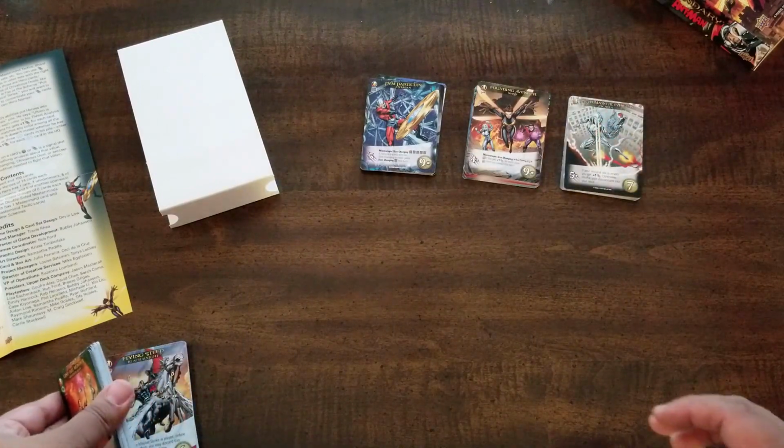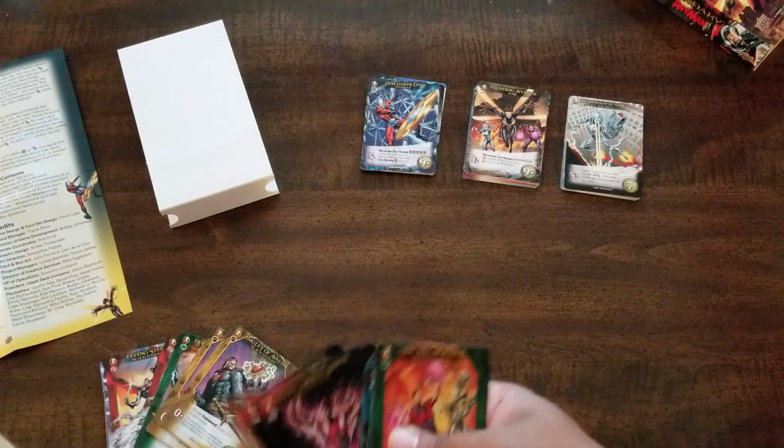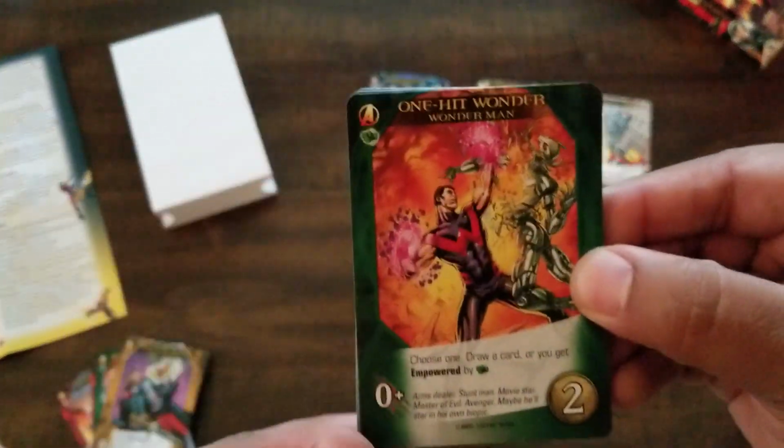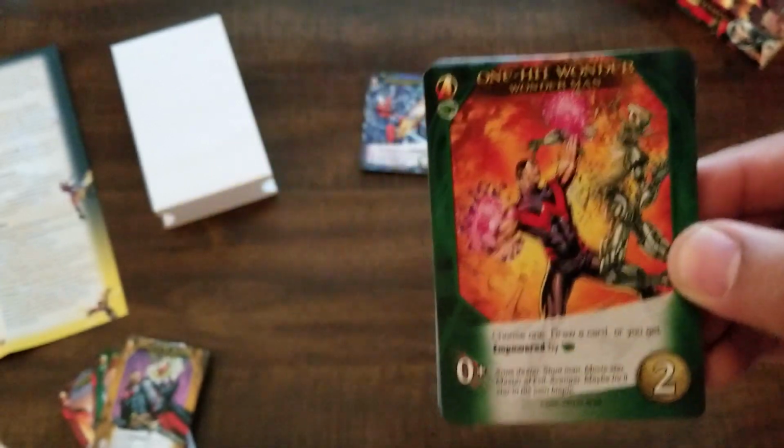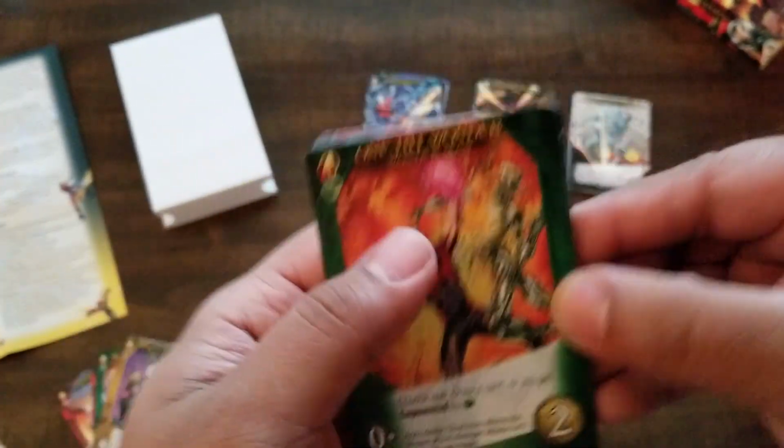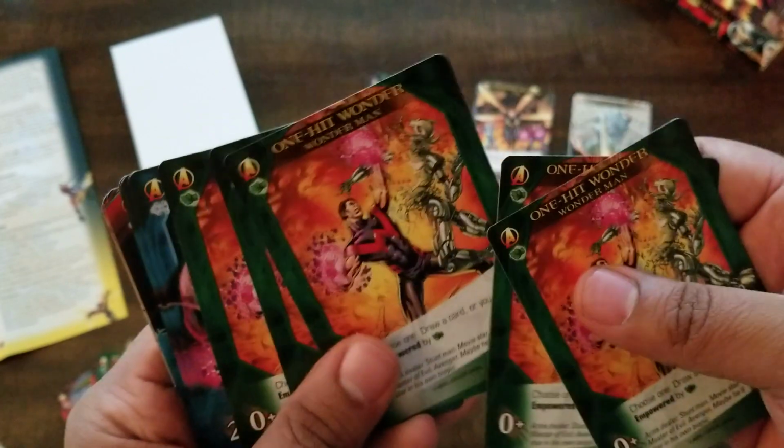Okay, we got Wonder Man next. Oh, I grabbed his card right. Okay. All right, Wonder Man. So choose one, draw a card, get empowered by green. This could be really good just because he's a 2-cost card, so he could be pretty strong, especially if you play with a lot of green cards.